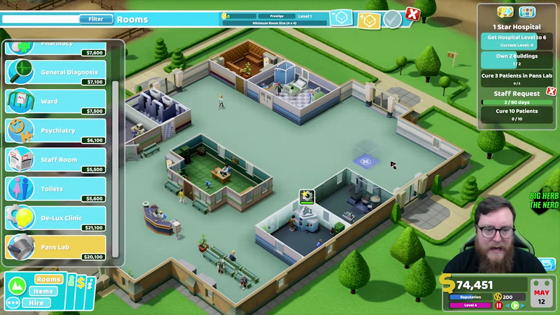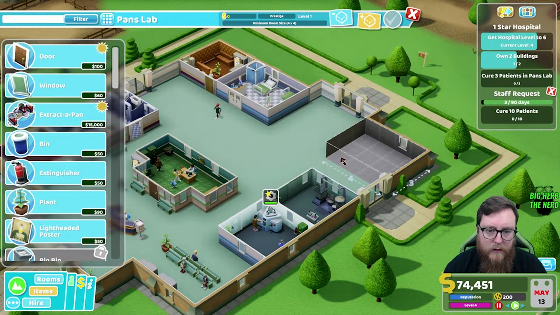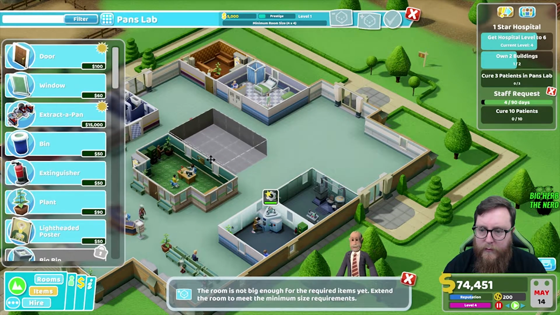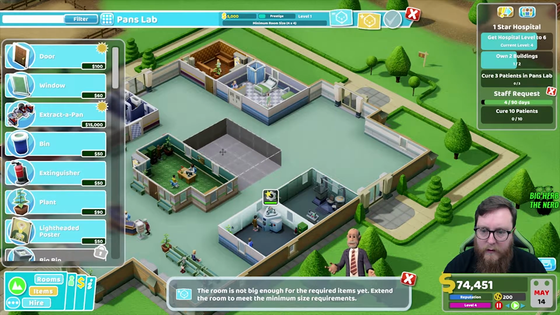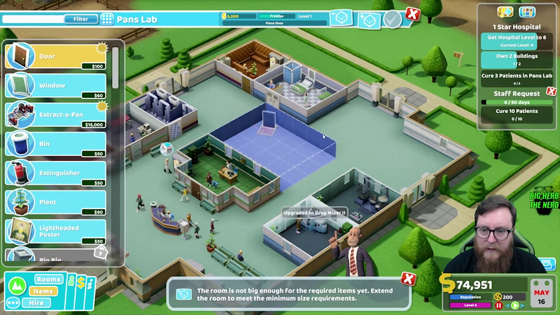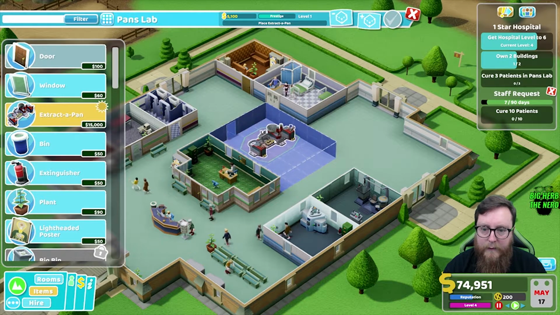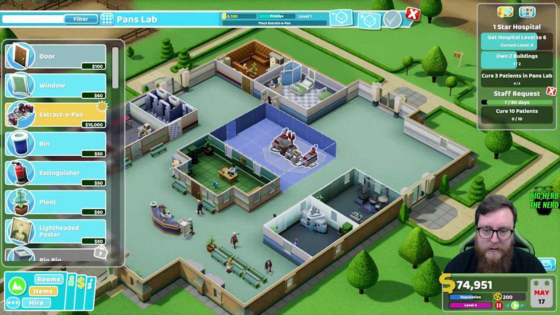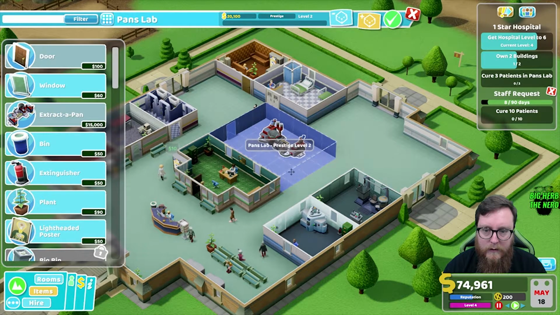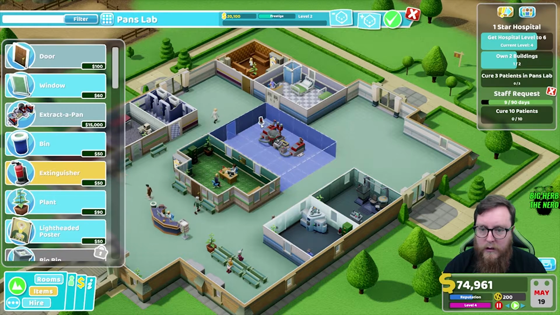Rooms, Pan's lab is what we were building. I'm hoping it can just be a 3x. Oh no, it needs to be bigger. Well, that's put the old spanner in the old works, isn't it? Put you there. Can I make you bigger? Leaves like a little room for the corridor, doesn't it? But it's enough. Whoa! Hey, old mangots. What is this? That's quite a large item there. A lot of room for plants.